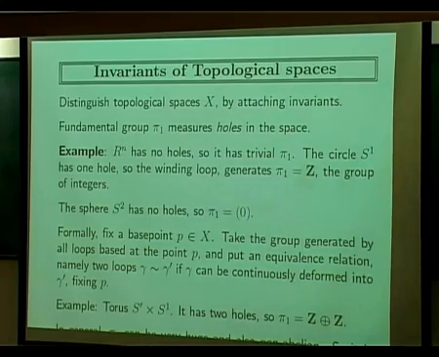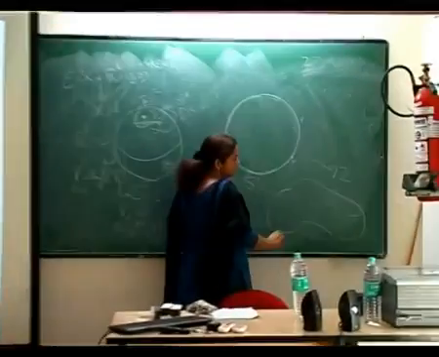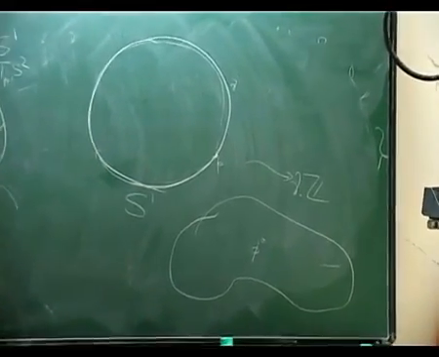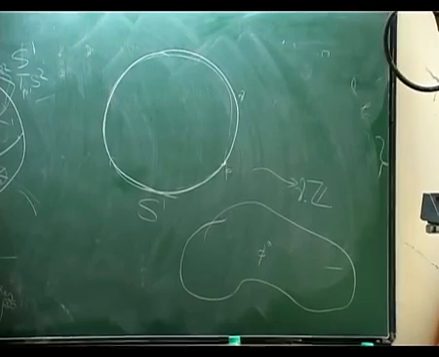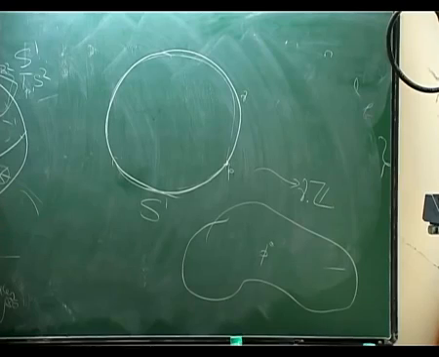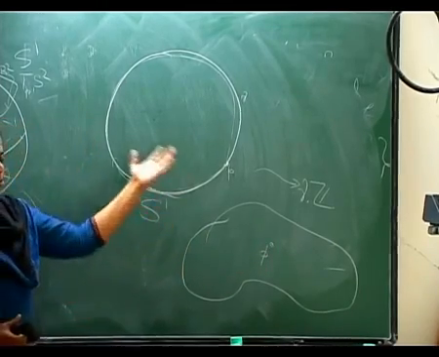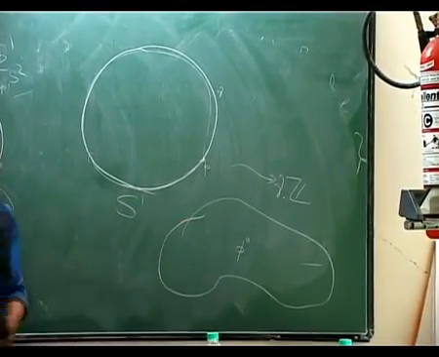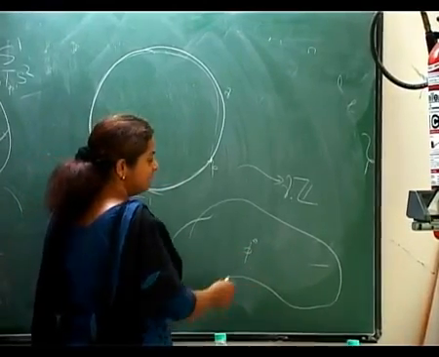So if you have a topological space of whatever shape, I fix some point here. In most of the figures which I have drawn, the spaces are connected and path connected. At least I assume that your spaces are connected, path connected, and so on. That is why the invariants you attach are independent of the base point you choose. So suppose I fix a point P here, I would first take the collection of all loops.